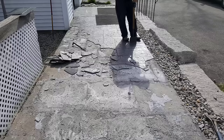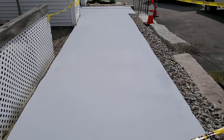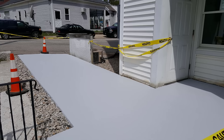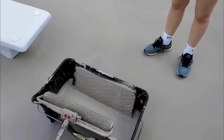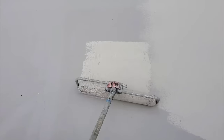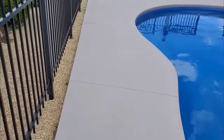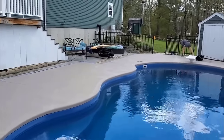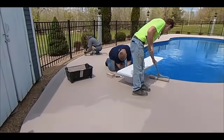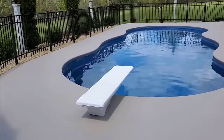Here's a job we did — this entryway was in real bad shape, that stuff was flaking off. So I went in there and chipped it all off, ground that concrete nice and smooth, and then put two coats of this concrete paint on it. You can see what it looked like — it just made that entryway look ten times better. We've done multiple projects like this, and a lot of them up here in Maine they're pool decks, so they sit outside all year long through heavy winters. We really haven't had much trouble with any peeling or flaking or touch-ups, we haven't really had any callbacks. This stuff bonds to the concrete really really well, as long as you do your prep right. If you take your time putting it on, I don't think you're really gonna have much trouble with it bonding to your concrete.